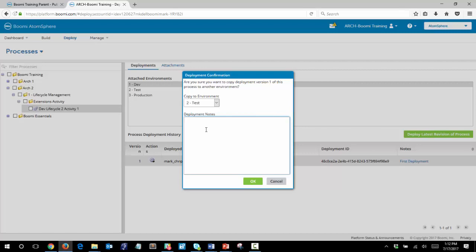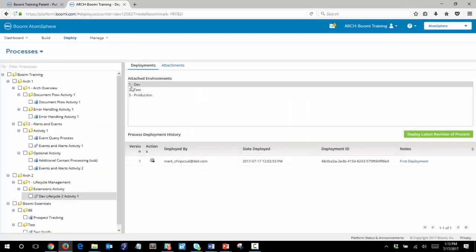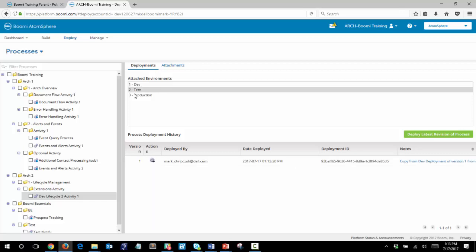Now you recall, we've mentioned this several times, that when you initially deploy, you want to deploy to your dev environment. And whenever you're ready to promote to the next environment, be it test or production, you want to do that by copy. So we'll simply say copy from dev and click OK. This way you can be sure that whatever you had tested in dev is exactly what you have on test. So now when I click on test, you'll see that there is a deployment there already.